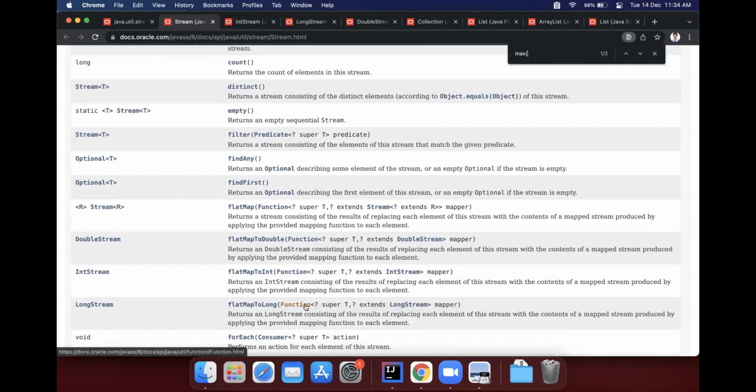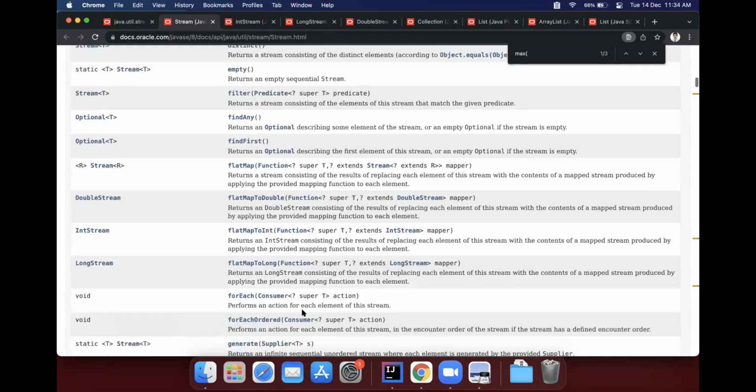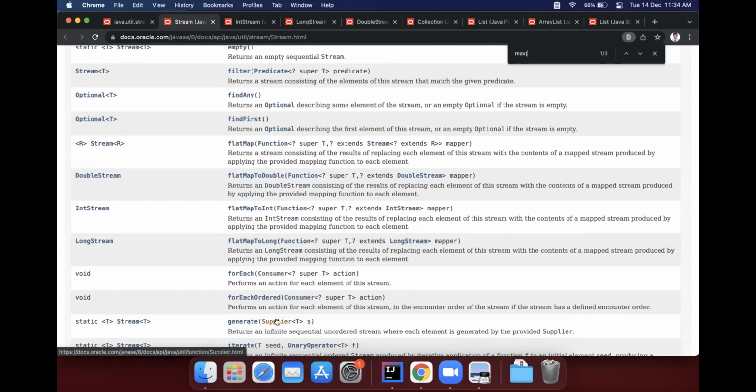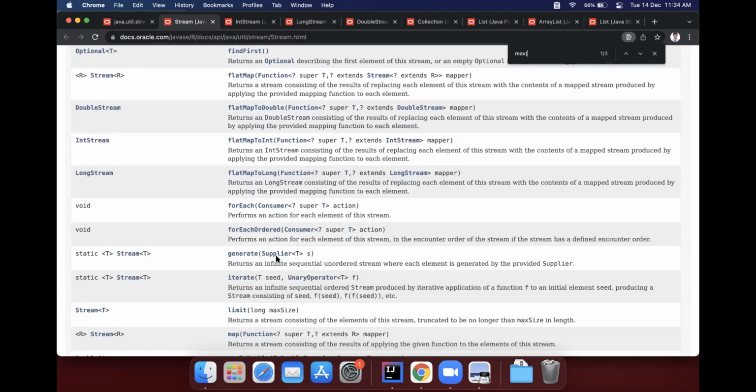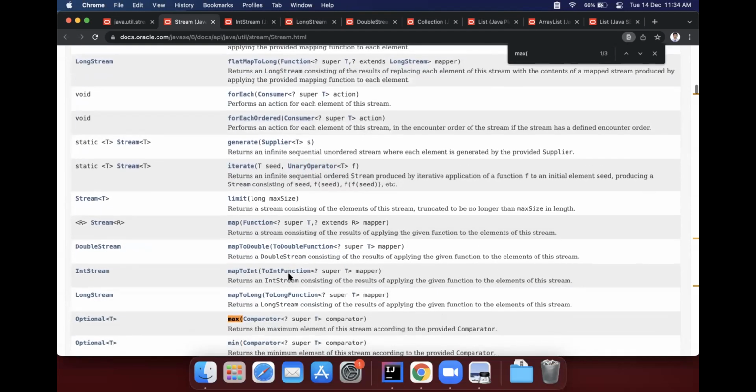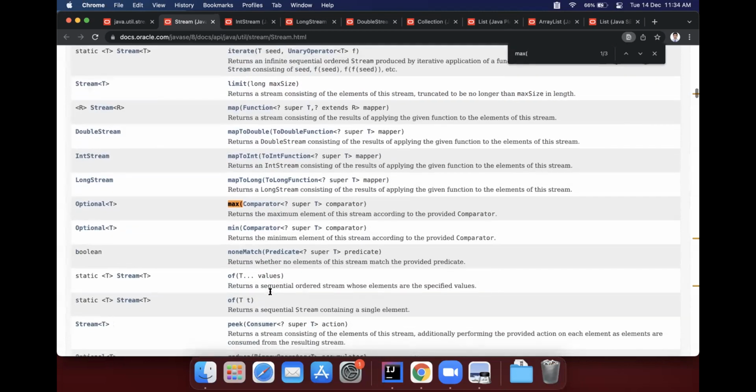It accepts all the functional interfaces, so it is meant and designed for lambda expressions only. All the interfaces mentioned here in the arguments or the type parameters are functional interfaces only. So they are recommending and expecting developers to use lambda expressions.